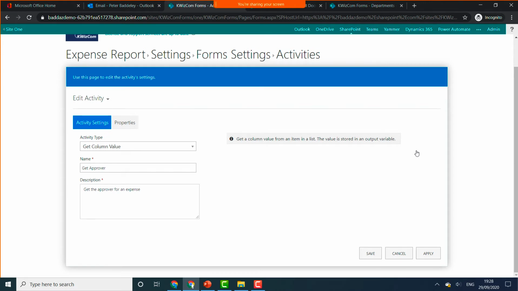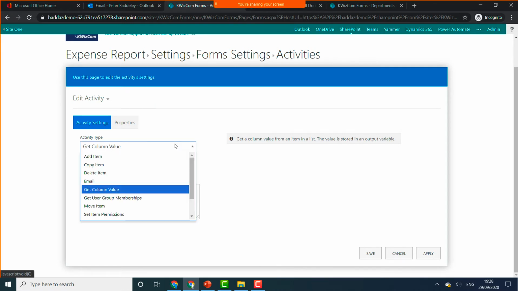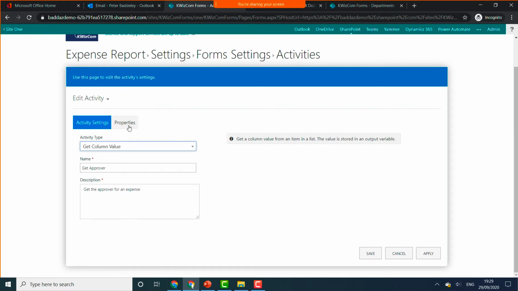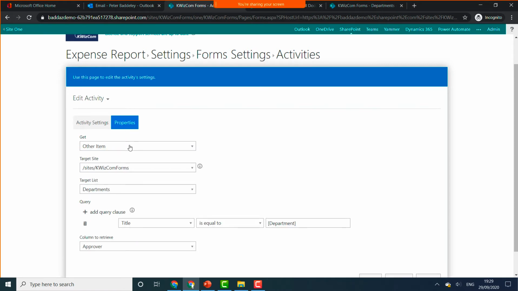So in this scenario, instead of manually setting it, I'm getting the approver from that separate departments list. So I'm choosing the get column value action. And then in this case, rather than getting something from my current list, I'm getting it from another list. I'm defining that as being a separate site from what I'm in at the moment.